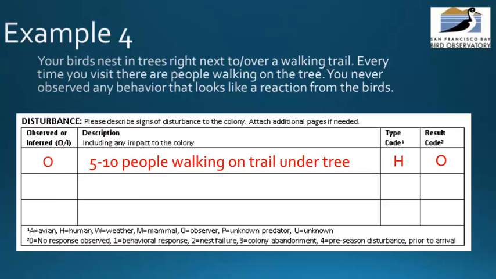Although birds may not show a behavioral response to this disturbance, there may be other effects such as increased stress hormones or lower reproductive success, all of which have been documented in animals. Recording the human disturbance during each visit will give researchers valuable information about the levels of stress that your colony experiences. You should record human and animal disturbances even if you observe no behavioral response, if they are within 100 meters of your colony.